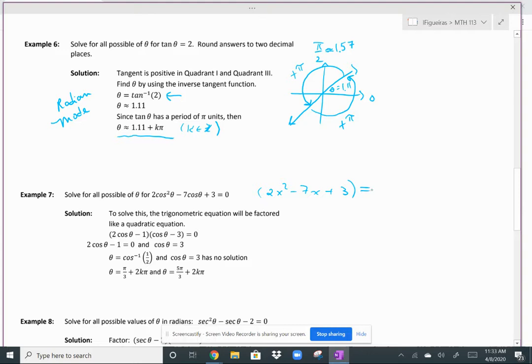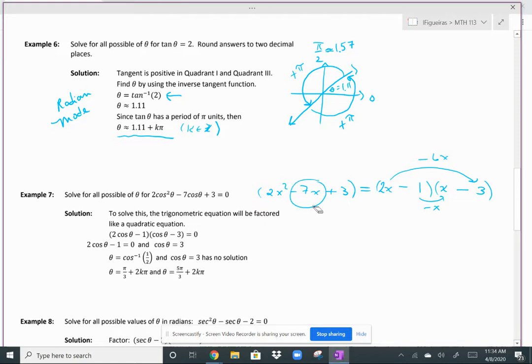And if you were to factor that, you would be looking for 2 expressions that will give you 2x squared. So that's 2x and x. And then you would need 2 expressions that would give you 3 in the last position. And keep in mind the signs. The last term is positive, the middle one is negative. So 1 and 3 are going to be my choice, but you have to figure out where to put them. So if you put 3 here and 1 here, both negative, that will give you negative 6x and negative x. Negative 6x and negative x gives you the negative 7x.